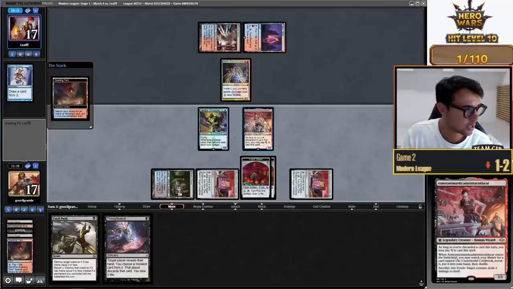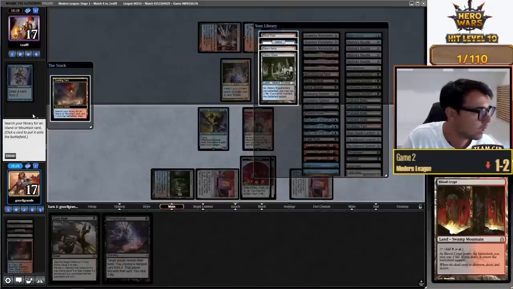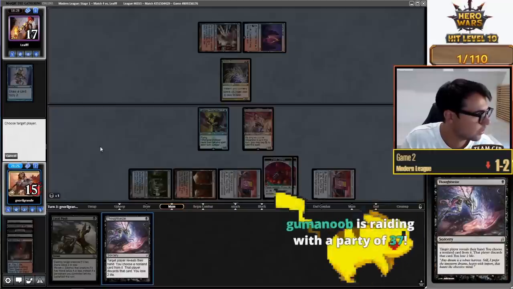No, I don't want to Push first. I want to Asmo first. I don't want to use Push. I'll kill the Engineer with an Asmo. Blood Crypt, yes. I'll go Thoughtseize.